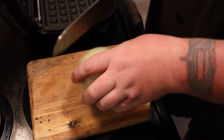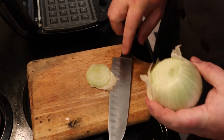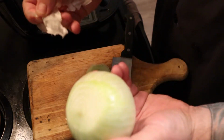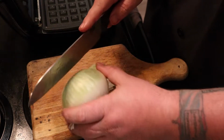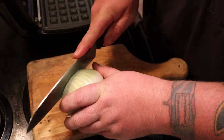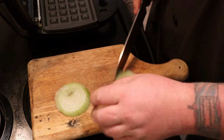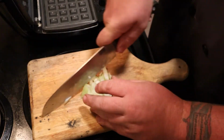So I'm going to start with my onion. Again, if you're not using onion, you can just skip this part. I cut the tip off. You got to worry about this papery onion hide here. I just pull that off. You're only going to want a little bit of this because you're just going to top it, right? So be careful if your waffle iron's hot. Mine doesn't have an on-off thing, so I just had to leave it on. So once you get your ring, take it and just chop it down into fine pieces. You don't want great big pieces of this.